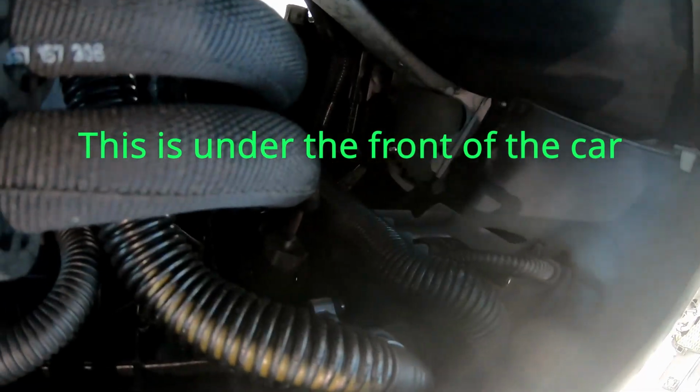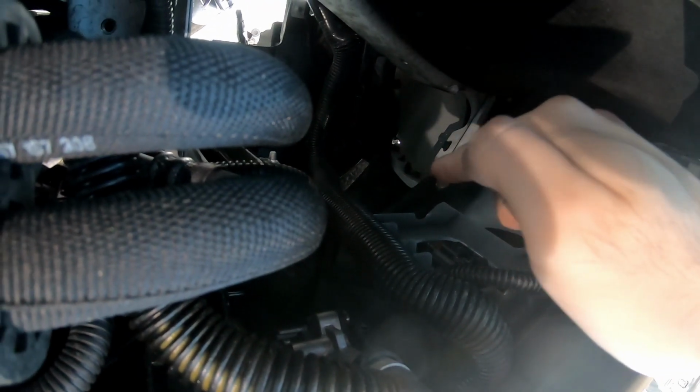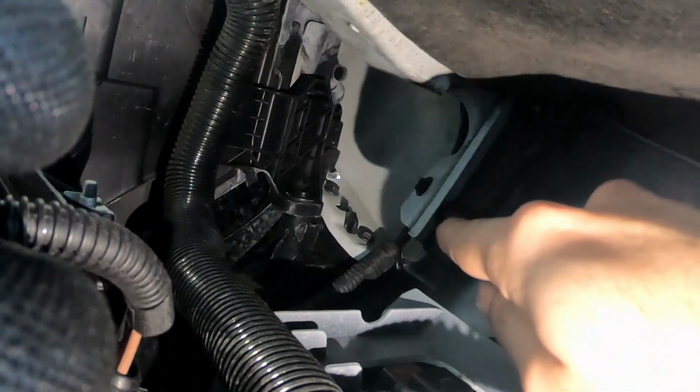Just an orientation: this way is the front of the car, that's the back of the car. This is on the right side, and it's the same on the left side too, just a little harder to get to. That right there is a 10mm you need to get to, and as you can see, there's one above that. I think on the S5 platform there are two, but on the S4 there's only one. Whether it's the S5 or the S4, just take off both of these, and then take off both on the other side, and then you're going to be able to pull your bumper out.